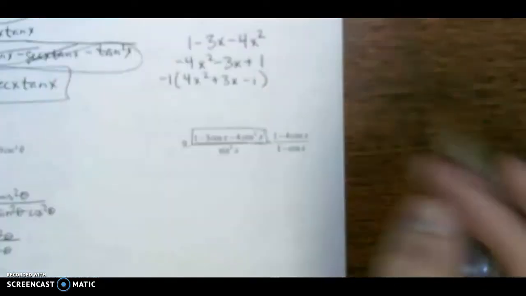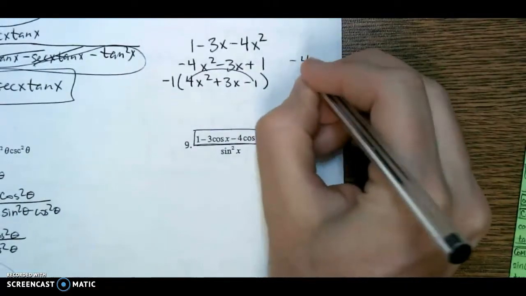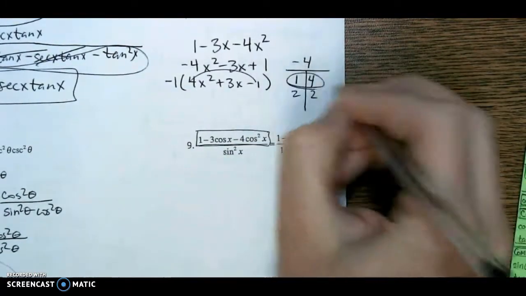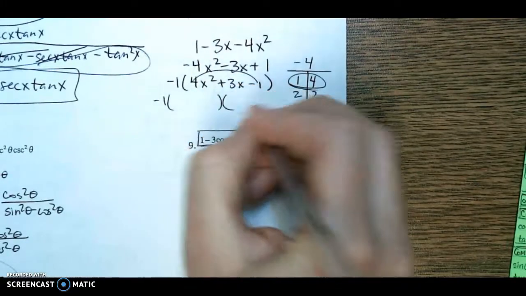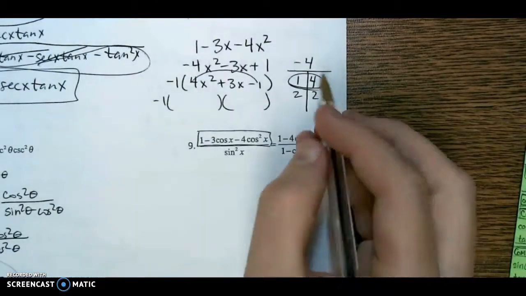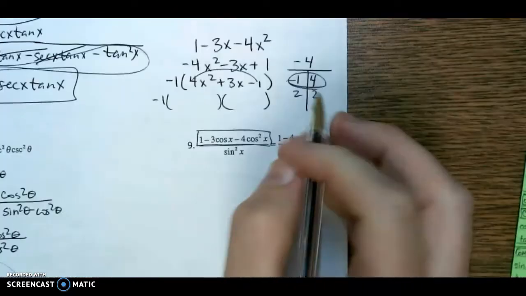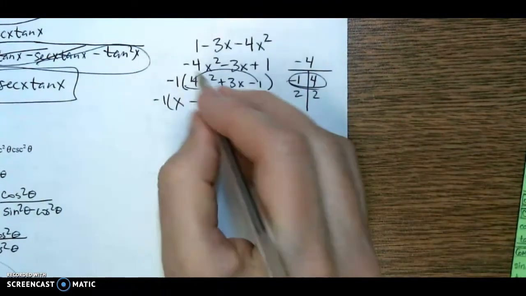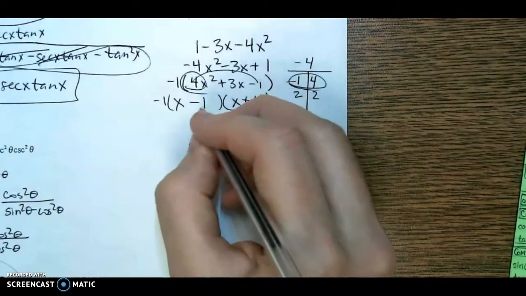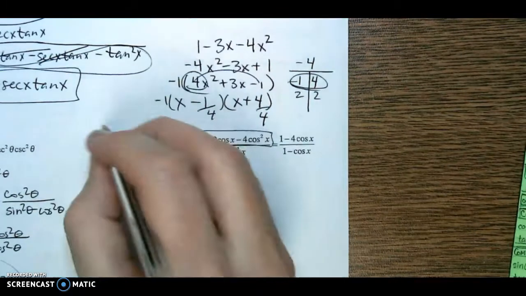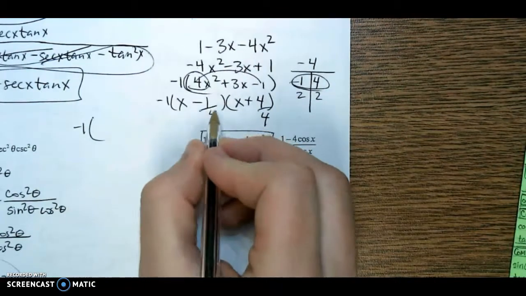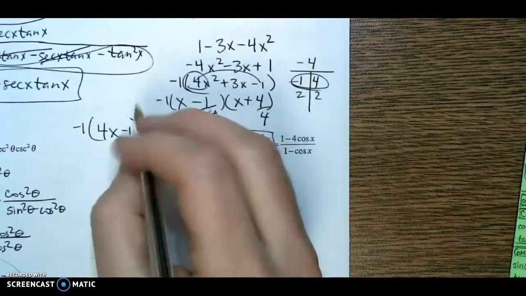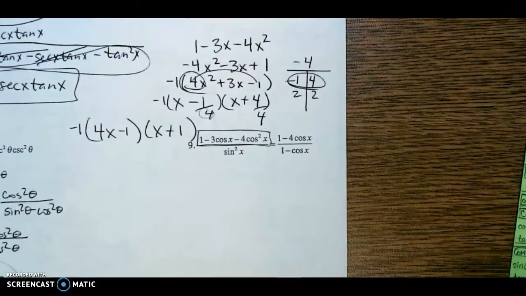Then you want to multiply first times last and look for your factors of 4 that will add up to 3 in the middle, which would be 1 and 4. So you're going to have positive 4, negative 1 to make positive 3. So that'll be x minus 1 and x plus 4. And then there's a 4 in front that you want to divide by. And so you're going to have negative 1. Since 1/4 doesn't reduce, move 4 in front. Since 4 over 4 does reduce, go ahead and reduce it. And that's how it fully factors.